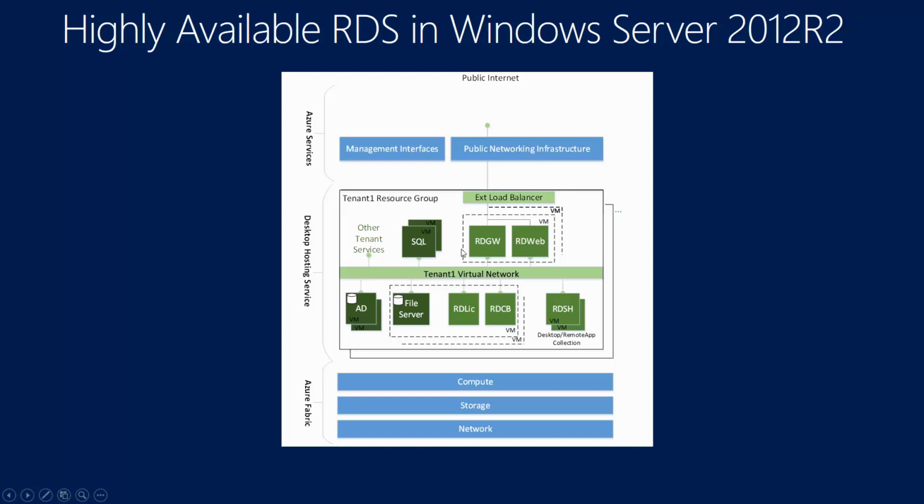So you'll see here with my mouse, the first set are RD Web and Gateway, then RD Session Hosts, and then we have the RD Connection Broker with Licensing Server. And then with the highly available RD Connection Broker, we also have these SQL VMs. And the SQL VMs are in the SQL Server Always On cluster.